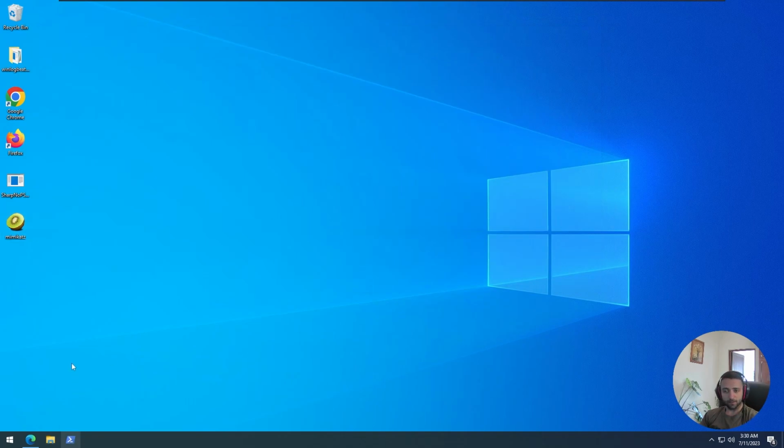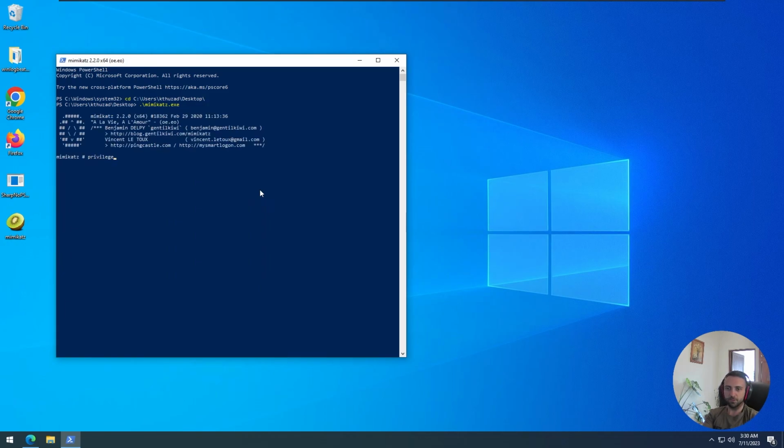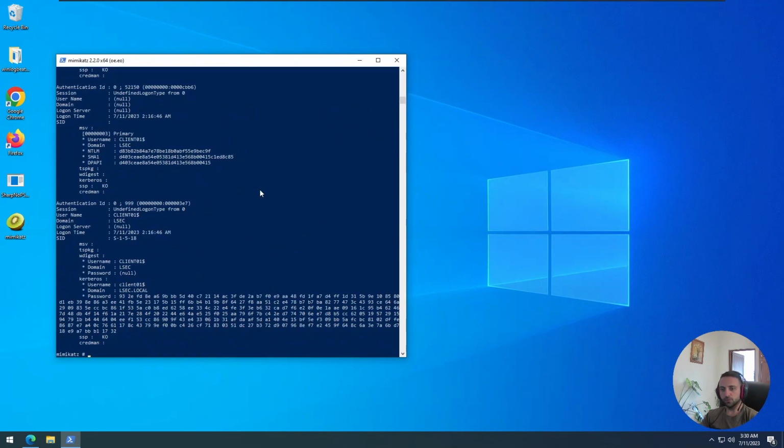Now with that, I can open PowerShell as administrator, go over to cd users, my user, which in that case is k2z, then go to desktop and run Mimikatz. Now we can run Mimikatz. Let's do privilege::debug and then sekurlsa::logonpasswords, which is gonna dump all the available sessions on that exact machine.